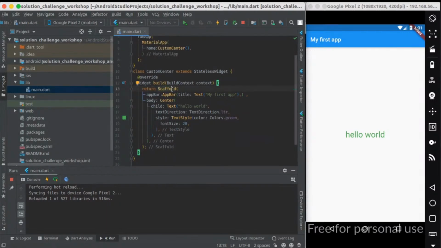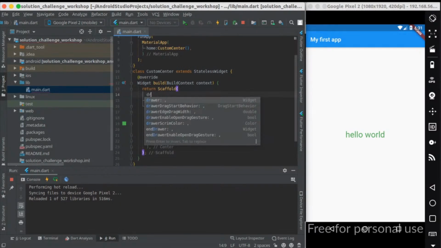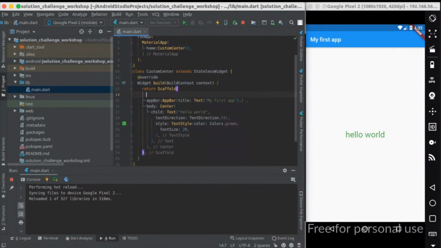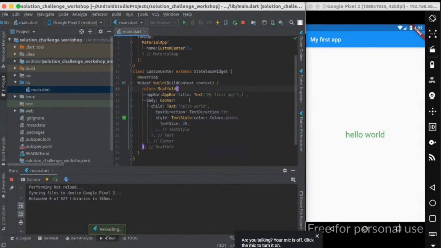It also gives many other things like a drawer. A drawer is something that comes when we click here. When we route between pages, when we click on that, every page link will be there, like settings, recent tweets, like that. All that we can do simply by adding a drawer. See the drawer argument. If you pass that, there is a class implementing drawer also. So for this drawer argument, using that class, we can pass the value. So this is the Scaffold.